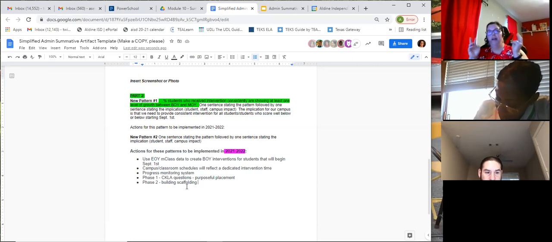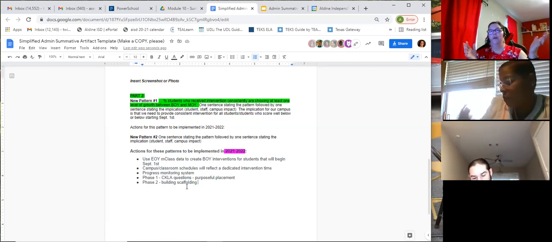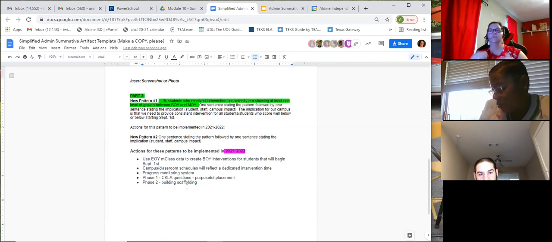Our growth looks plateaued because we had invalid data in the beginning of the year, and because we had all these external factors. And so our systems were not consistent. When we have 18, 20 teachers gone in a day, there's no way to be consistent with our plan, right? So you're going to kind of level out. So it's okay if some of your patterns look very similar to your first round. And if you're going to implement some of your actions again, it's okay for that to happen.